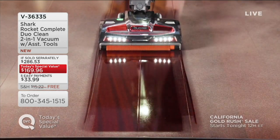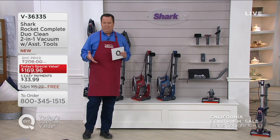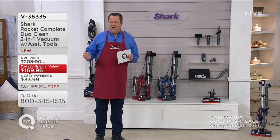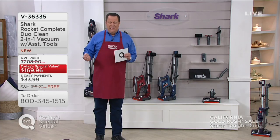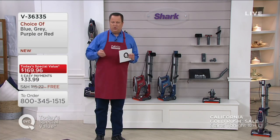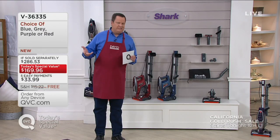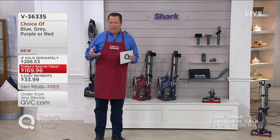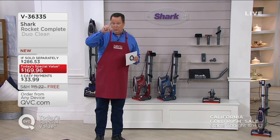I love that it's a corded vacuum with a 30-foot cord, because now I'm traveling more around my room and around my house, not having to unplug and replug as often. I'm loving that I've got that DuoClean technology, so I'm not having to swap out tools or cleaner heads, depending on what it is I'm cleaning. Whether it's powdery, chunky, or both, this does it all and does it in one pass.